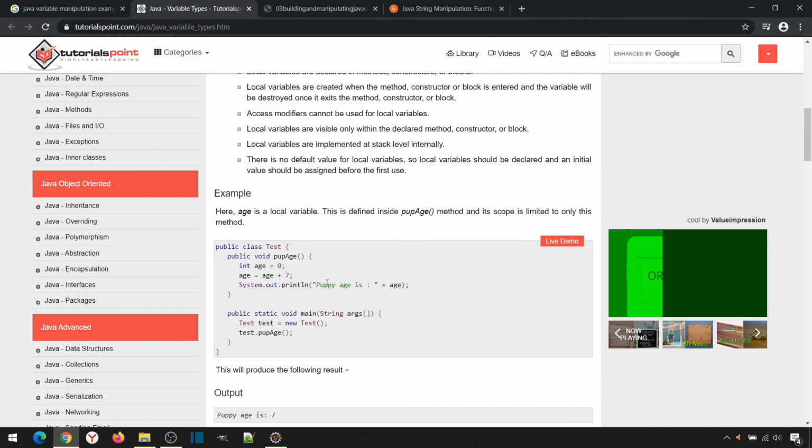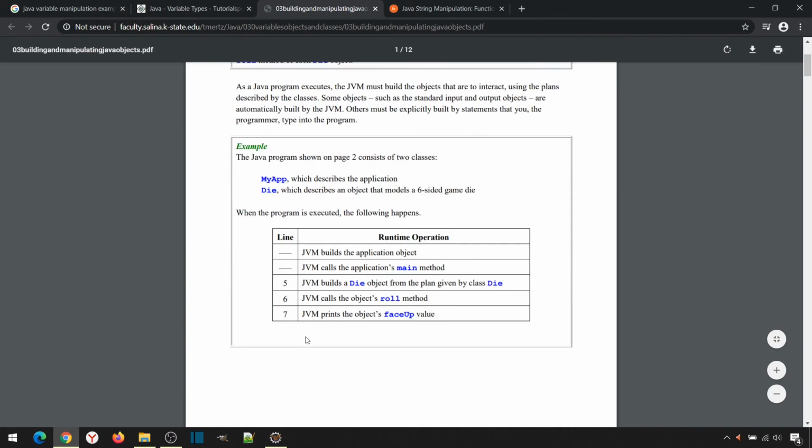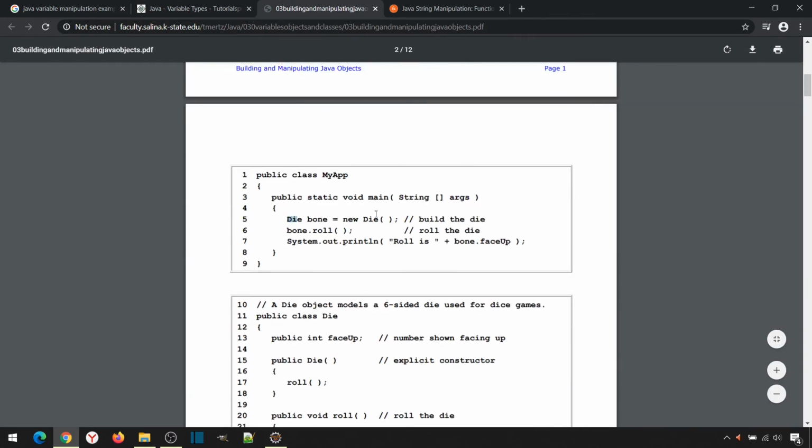Age 0, age 7, same thing, right? If you don't understand it yet, perhaps wait for a little bit more. I'll cover it, or you can try to watch other tutorials as well if you cannot wait. But yeah, and let's see this one. There you go.